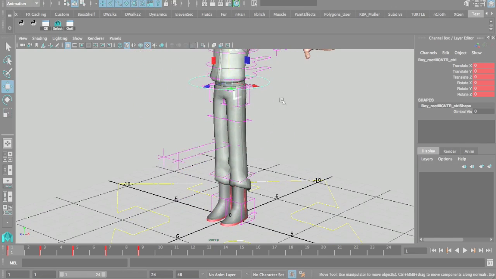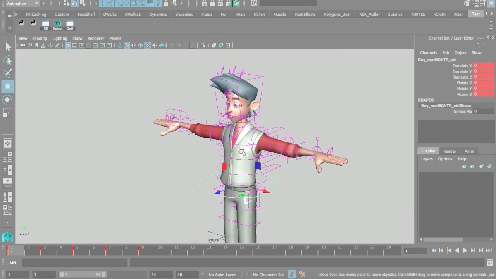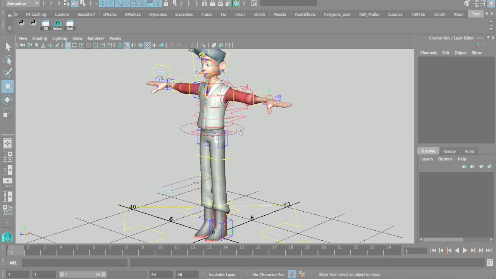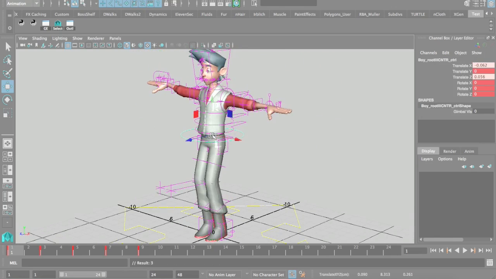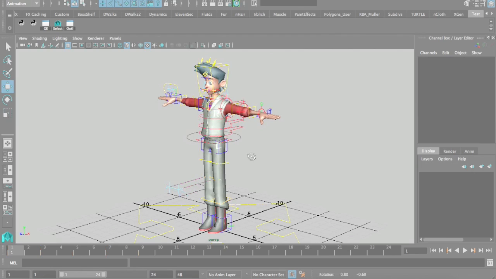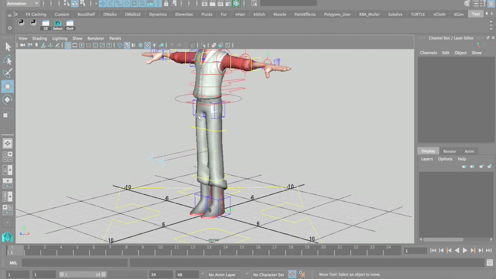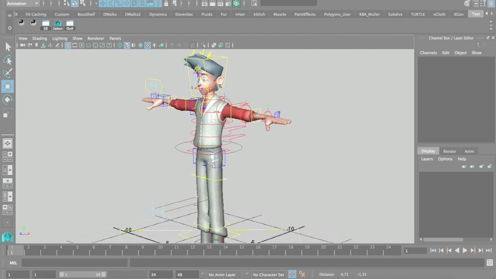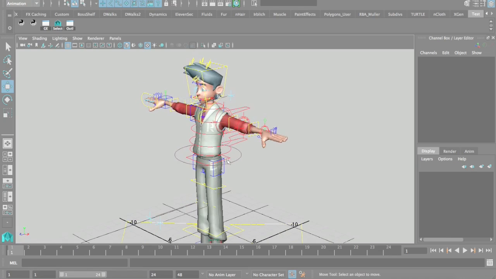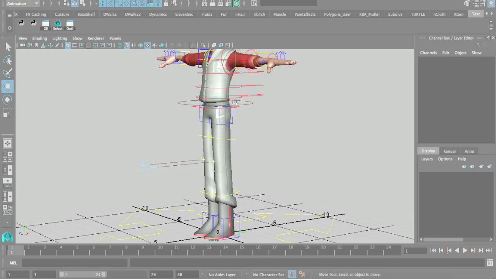With this week, we're just going to focus on the lower body. We're not going to worry about the upper body. And the lower body is really important because what happens with the stride and the tempo of the hips really defines the entire energy and emotion of the walk. A majority of that comes from the lower body. This is kind of like a supplement in a weird way, but obviously, in order to have a successful walk, you really need to have all of it looking good. But for this week, just down here.